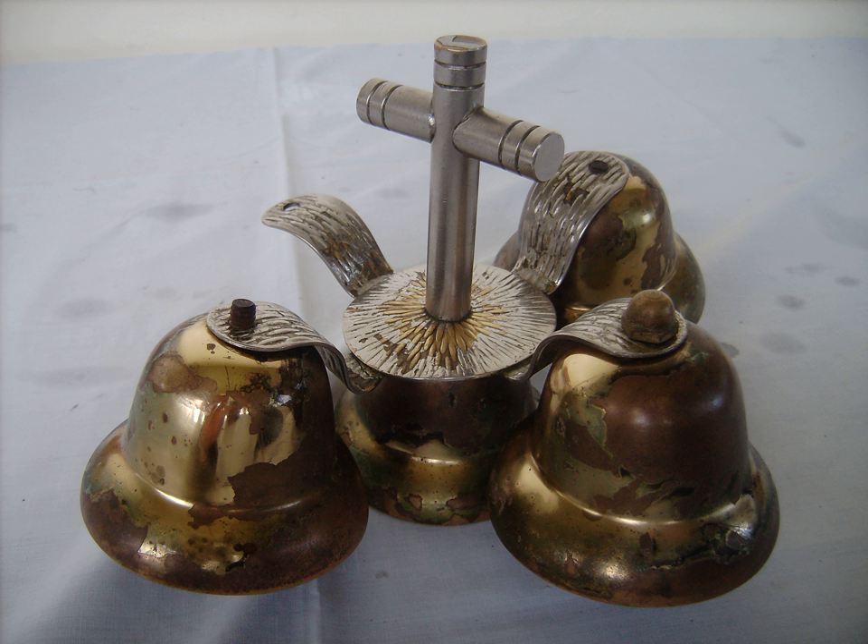In the Roman Rite of the Catholic Church, Lutheranism, Methodism and Anglicanism, an altar or Sanctus bell is typically a small handheld bell or set of bells. The primary reason for the use of such bells is to create a joyful noise to the Lord as a way to give thanks for the miracle taking place atop the altar. An ancillary function of the bells is to focus the attention of those attending the Mass that a supernatural event is taking place on the altar.